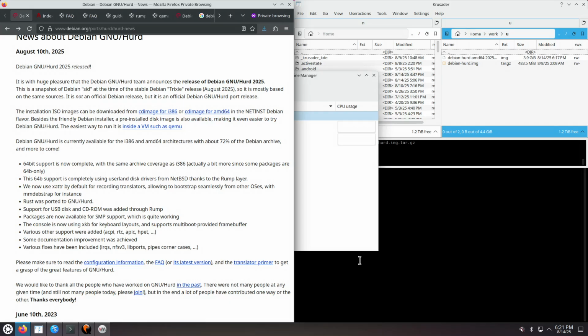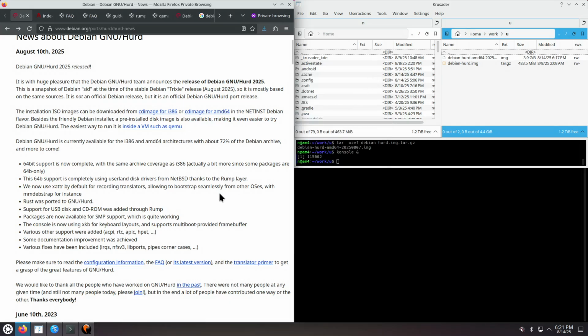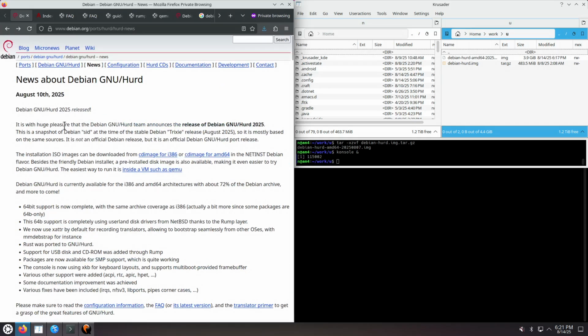So if virt-manager doesn't work, let's run from the command line QEMU the way that developers of Debian GNU/Hurd have tested and used previously.